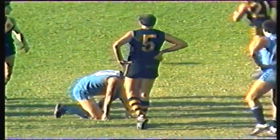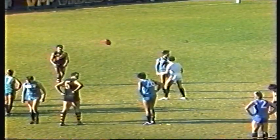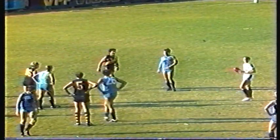The wind obviously not quite as strong across the face of that goal. Farquhar. Hollis from behind. Juggles it. Umpire called play on. Hollis thought he'd marked it. Salisbury put Hollis on the ground, so we'll see a ball up. Yeah, Hollis had it as clean as a whistle, I'd say. It's the first time he's gone for the ball today as though he meant business. He's really decided he's going to have a go at it. He had a go at it, and he didn't get paid. Had a couple of grabs at it, but appeared to have control.